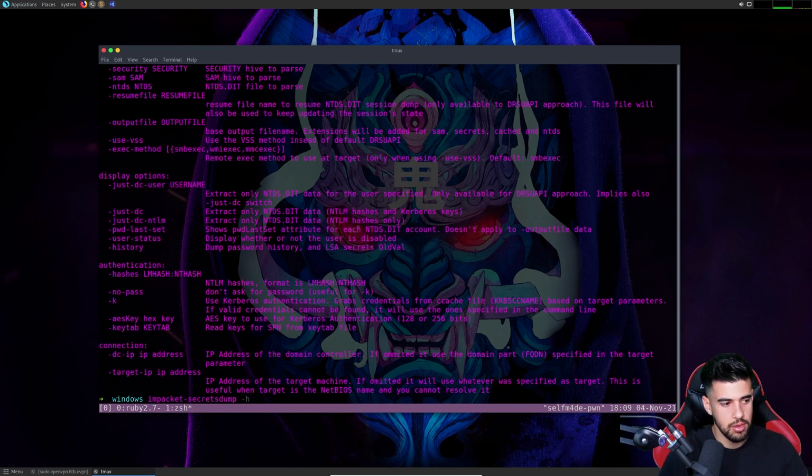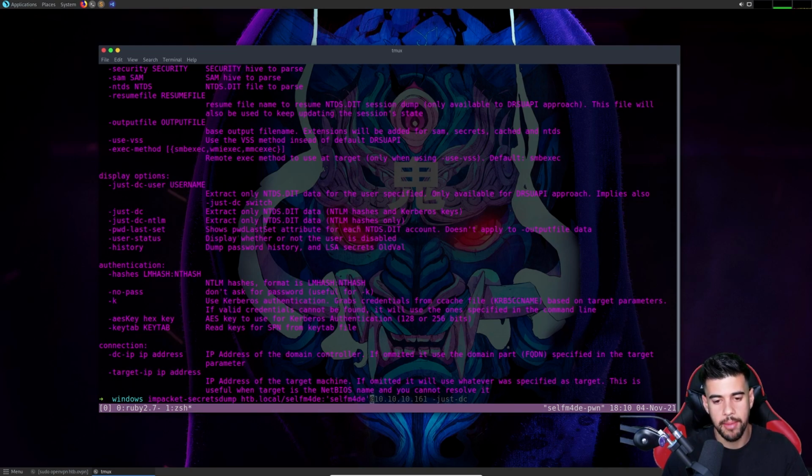And then you want to specify the domain you're running against. Now, this was a Hack The Box machine with a domain of htb.local, so I can just use that there. As you see, I've typed this command before. Then the user that we're going to authenticate on behalf of. So like I said, it requires already having user-level access. So I created an account of Selfmade, and for the password I also used Selfmade.